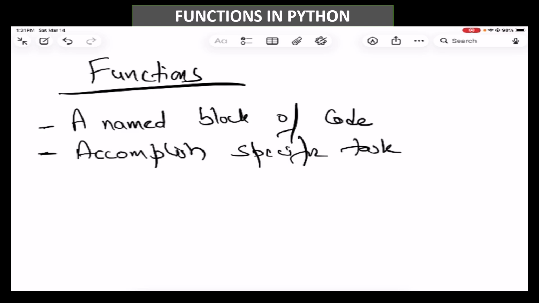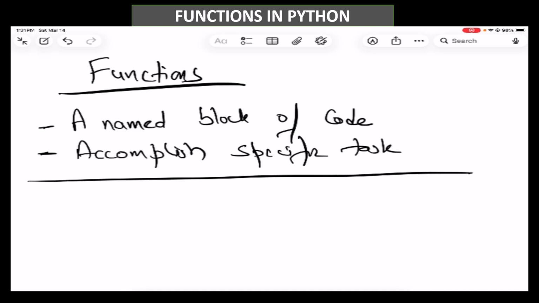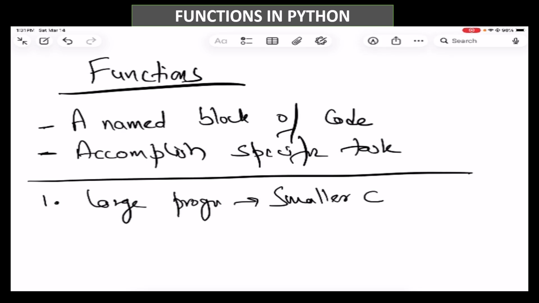Why do we need functions? What is the reason for having functions? The first thing is that large programs are broken into smaller parts or codes, or I can even say blocks, correct?